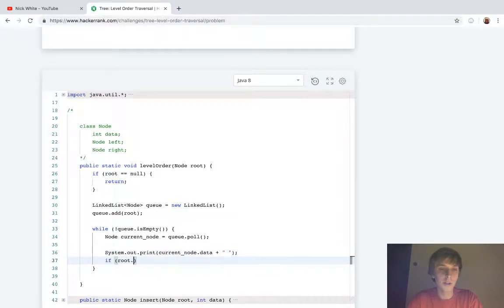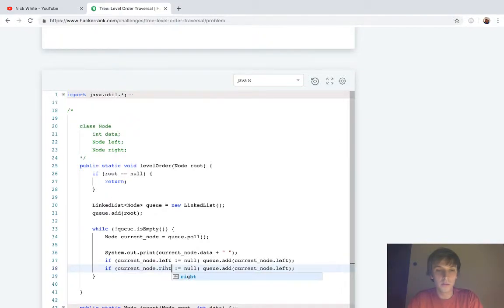And then that's pretty much it. If current node.left, it's a pretty simple problem, and we'll probably get into more complicated ones in a little bit. Always want to check for nulls. So if it's not equal to null, then we'll add it onto the queue. Otherwise, we'll keep it moving. Queue.add current node.left, and then it's going to be the same thing on the right, and that's pretty much it. So let's just add that. So we got rights, and then we're done.